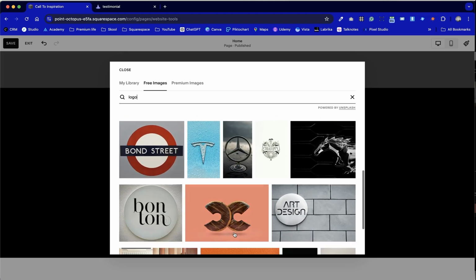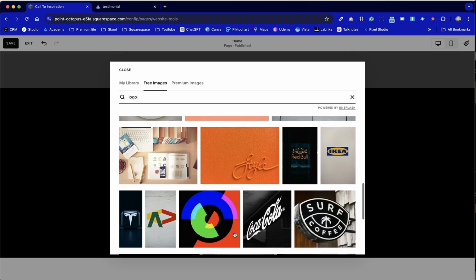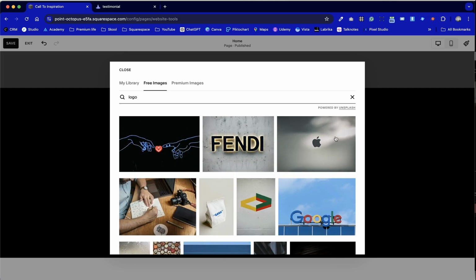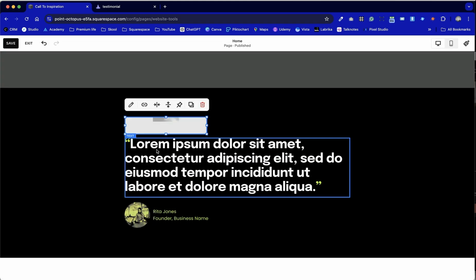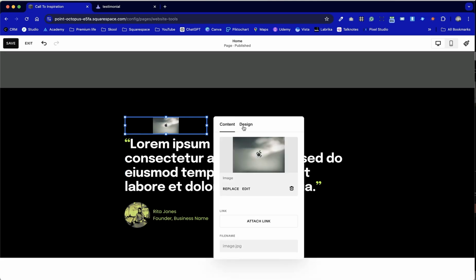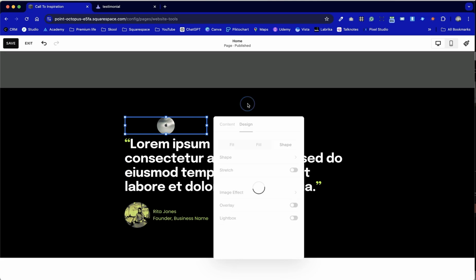So we're going to cheat a little bit. Instead of having a logo, we're going to use a photo of a logo. And then we'll put that in a circular frame. Okay, so we've got that image in place. If we go to the settings again, let's put that into a circular frame.